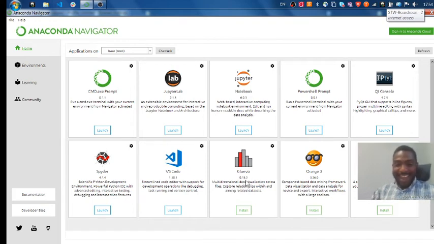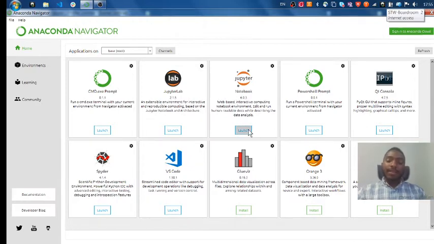Then Glueviz, nah, I've not used Glueviz. Orange 3, nah, I've not used Orange 3. Then RStudio, oh yeah, RStudio. I have RStudio. Remember, we've got the other Stats Zim where I also write stuff, and now I'm the founder of that. So yeah, I love R. So we're going to be playing with R in Jupyter Notebook for most of the cases. Then when we start to do some big things, we can do Spyder and VS Code. Then the execution file is also key when you want to do some processing.